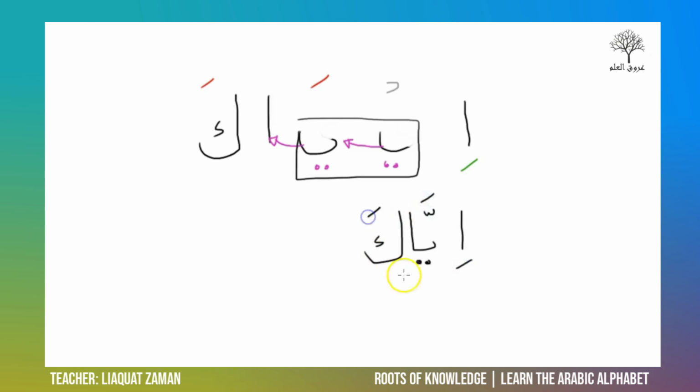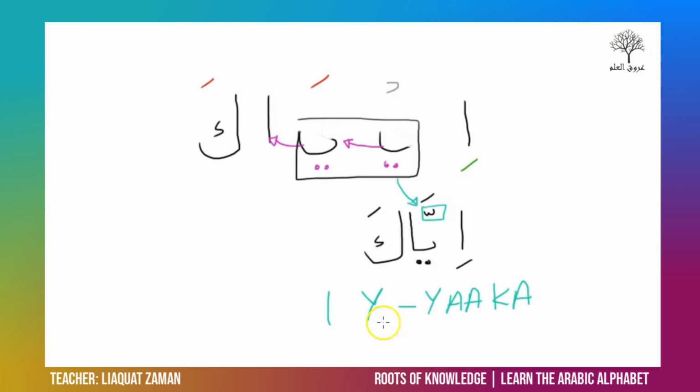So pronounce it with me. Iyaka. Say it with me. Iyaka. So the two yas here are represented with one ya with a shadda on top. They're exactly the same. Okay, and it's pronounced Iyaka. So say it with me. Iyaka. Excellent. Brilliant. Right, let's have a go in the Surah Al-Fatiha.